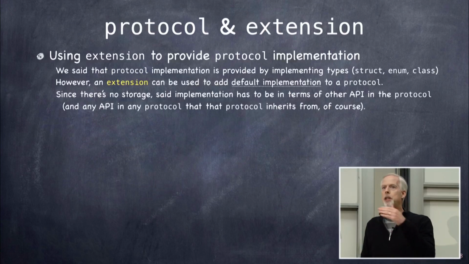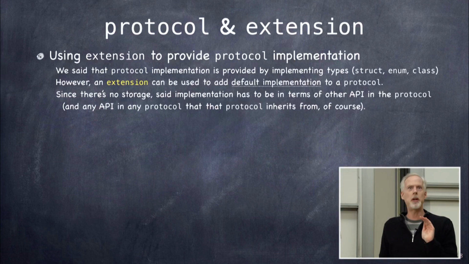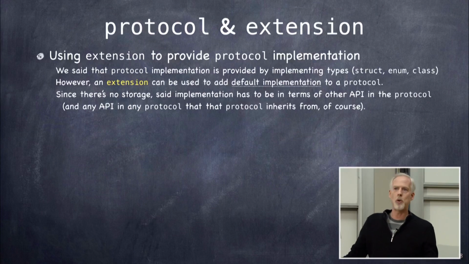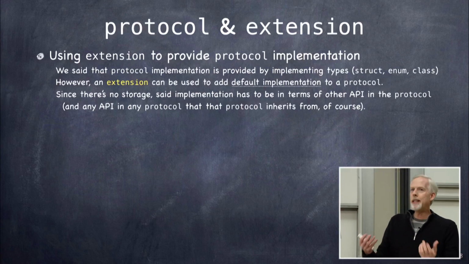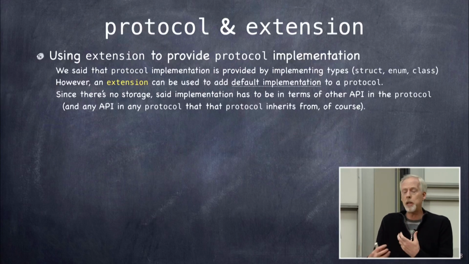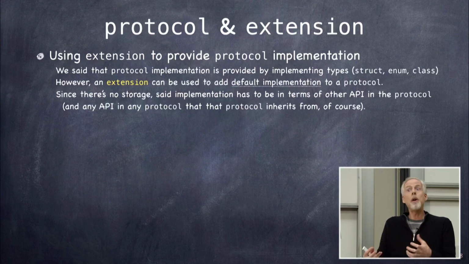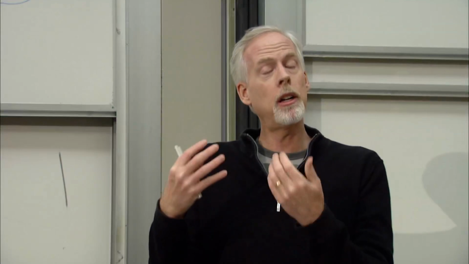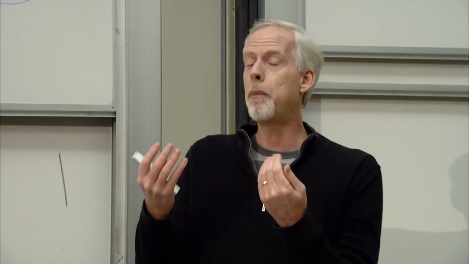You know how we can have extension int? You can also do extension protocol. Okay? And in that extension, you can implement as many of the protocol methods as you want. Now, you're a little bit restricted there because extensions can't have any storage. We know that, right? No var, so that's certainly a restriction. Also, in the extension, really the only methods you can use to implement it are the methods in the protocol or in a protocol you inherit. So like collection happens to inherit from sequence, so a lot of the collection methods can be implemented using the sequence by just going through the whole sequence of the collection and finding things or whatever.